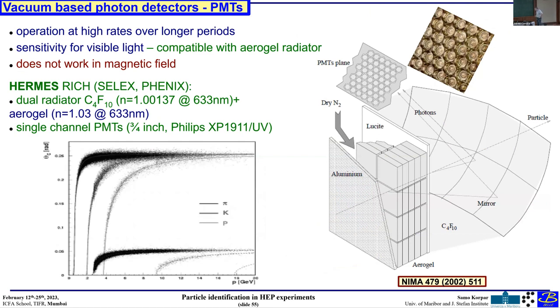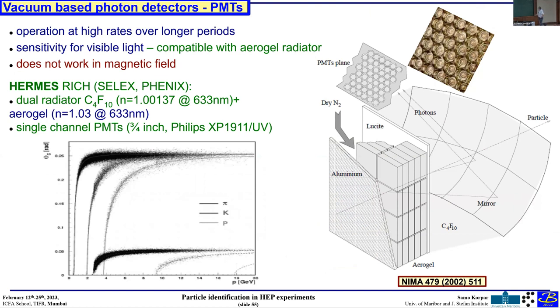after the initial gaseous detectors, things went to the photomultipliers. If you have a very large detector, of course, you have a very large lever arm. You can also use very large pixels in principle and still get a good angular resolution. So you can use single-channel PMTs. These were the initial PMT photon detectors. This is a 3/4 inch PMT here.